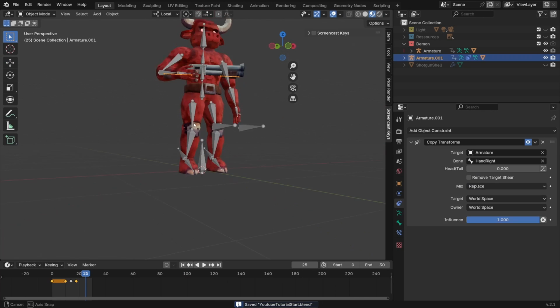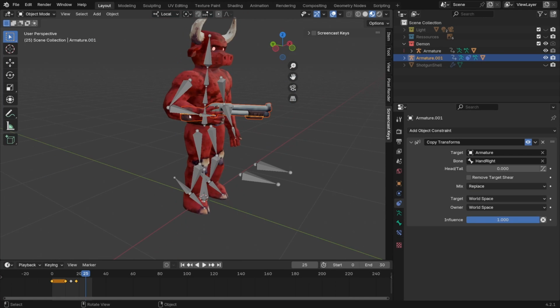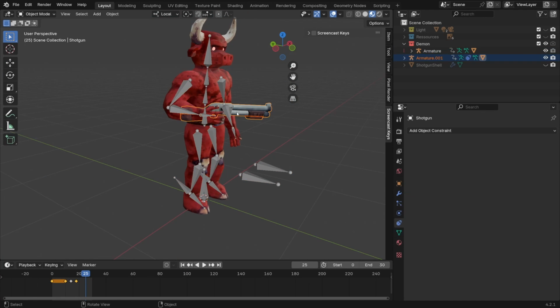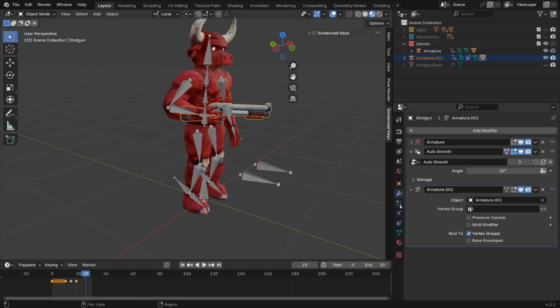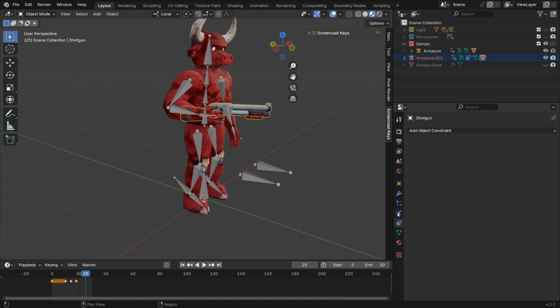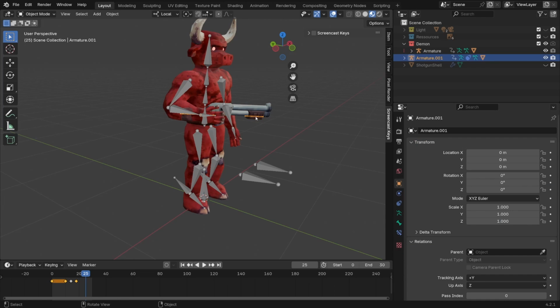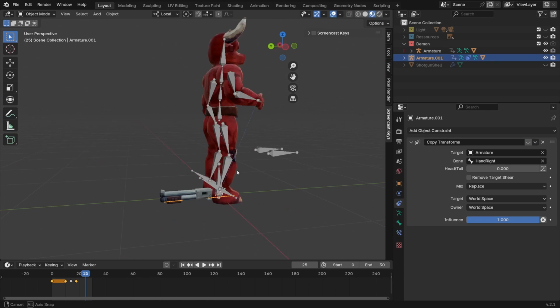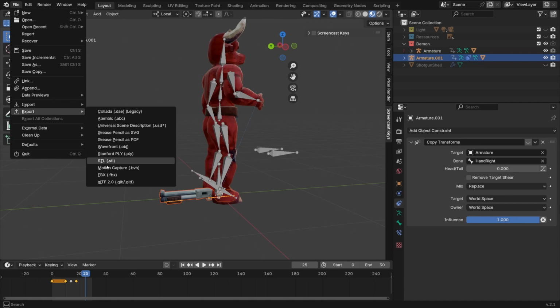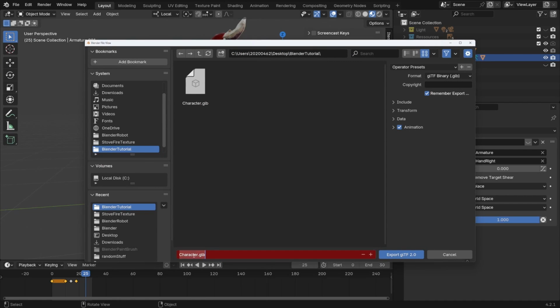Now if I go back to layout again, you select both the shotgun and its armature. You need to hide the modifier. So back on the armature, you need to hide this, then you select both, then you do File, Export, GLTF, sorry, and we're gonna call this one Shotgun.